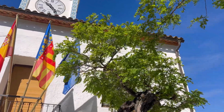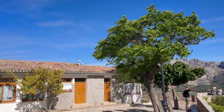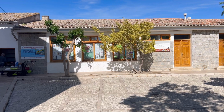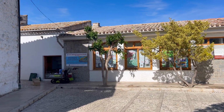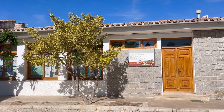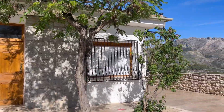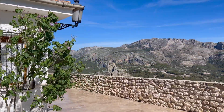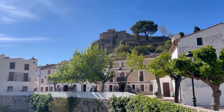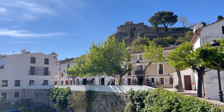But still, it looks beautiful from the village and the castle itself from different angles. It has a very special color thanks to the particular minerals that are located in this area. This is why it's such a turquoise blue type of color. Here on the main square, you will be able to find different businesses that offer typical products. There will be shops that offer you typical souvenirs, handmade leather things like bags, accessories, belts. There's going to be even jewelry that you will be able to see.